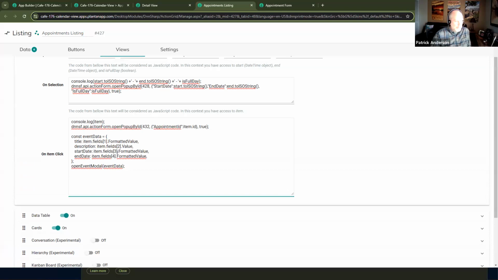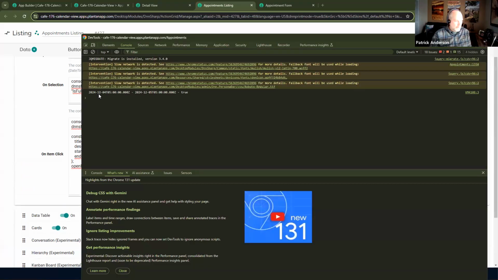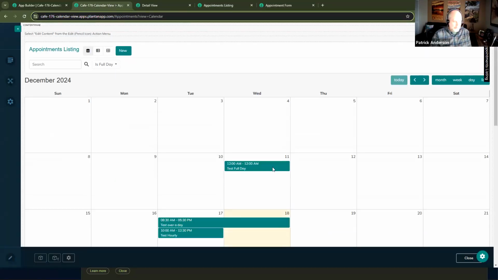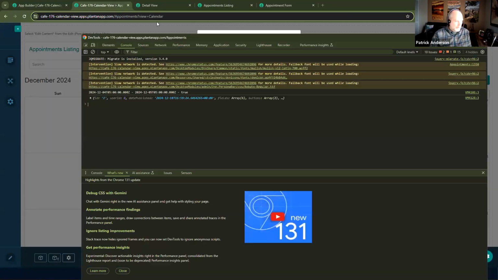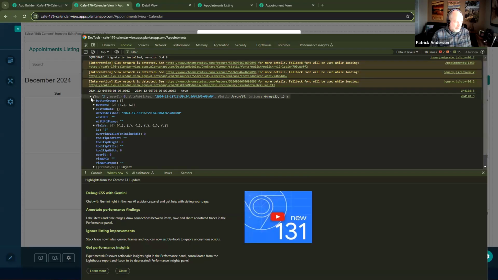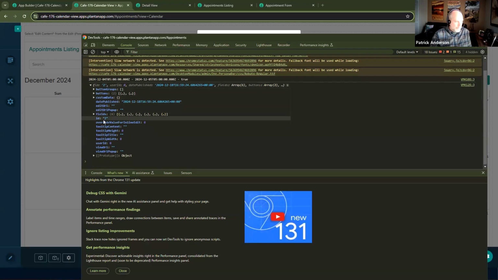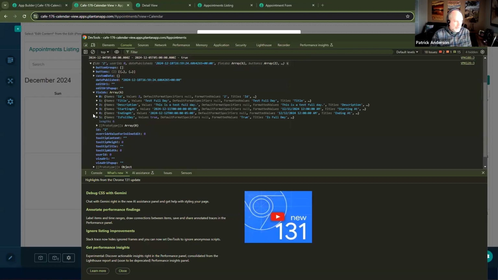Now let me explain why I'm using indexes. We talked about it a little bit earlier, but I just want to go back and take a quick review of that. I do need to go back over here and just click one of these. Now switch back, and because I still have my console.log in there, if I go, so this is the item object, and here I have an array of fields, and the array is indexed.